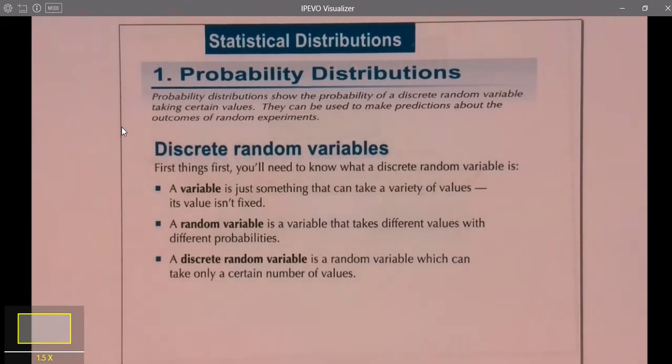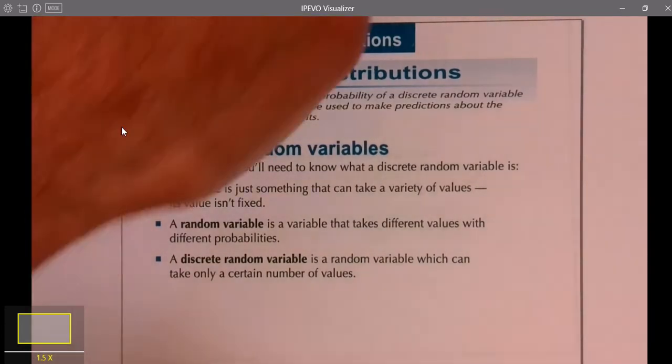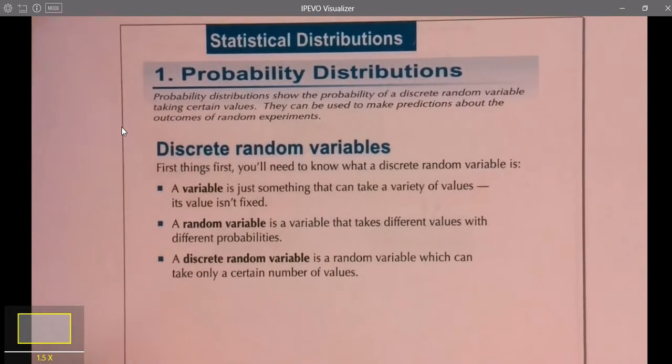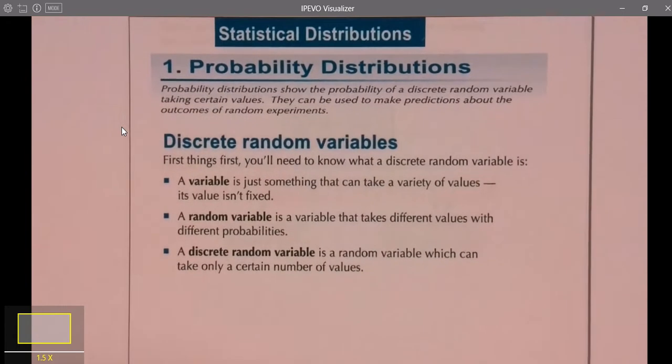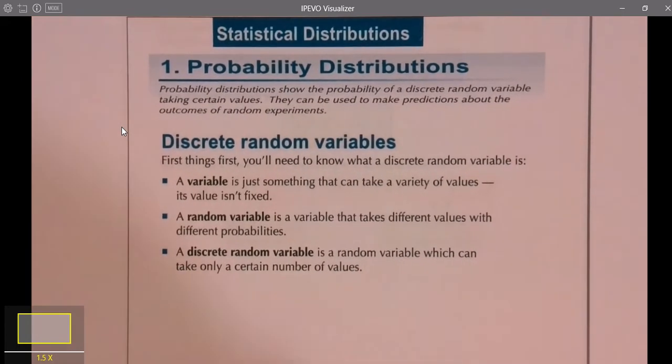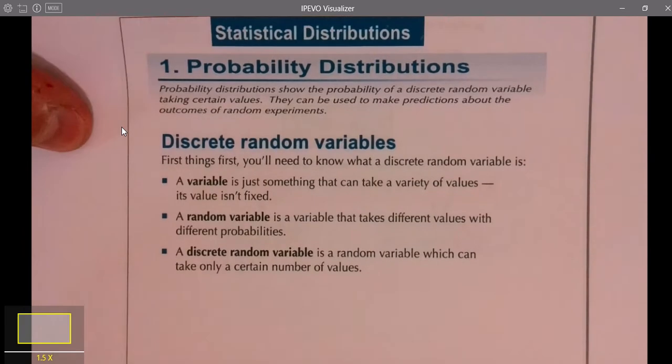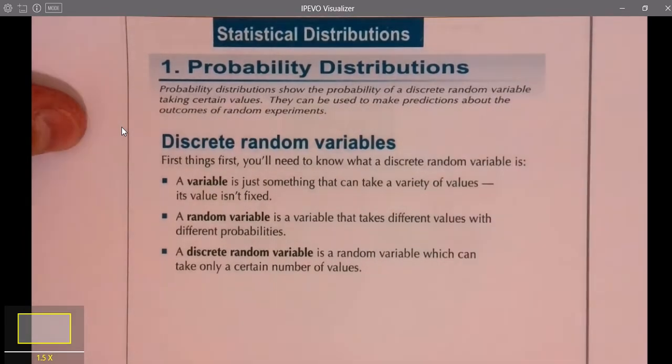So the best way that we could do this is look at some examples. In the PDF file that I've sent you, you will see that we've got lots of examples to go through. So I'm going to go through those examples with you now, and then you can have a go at the questions. If you feel confident, then obviously work through the examples yourself, and then you can have a look and just make sure that you're okay. So let's have a look at the first one.